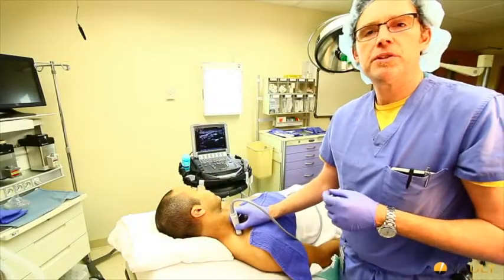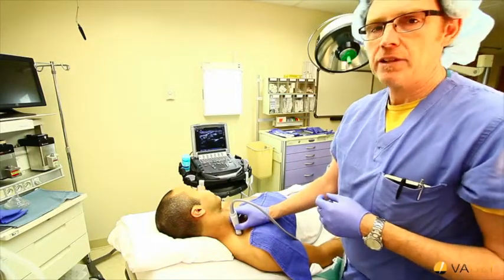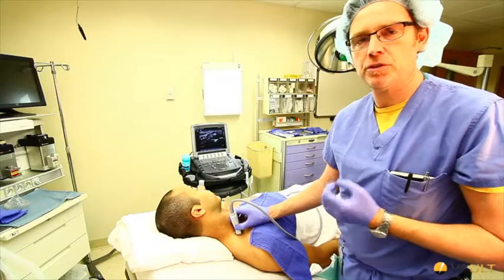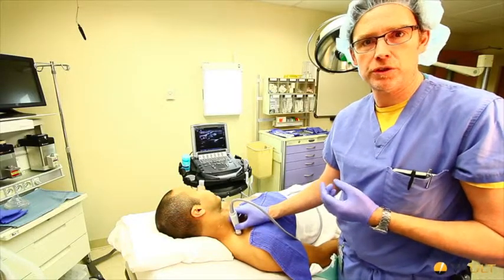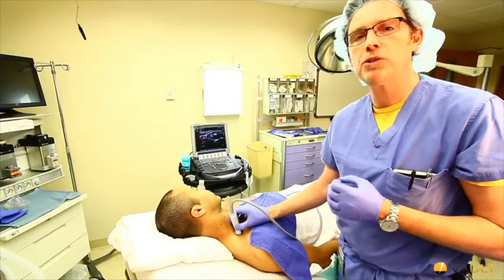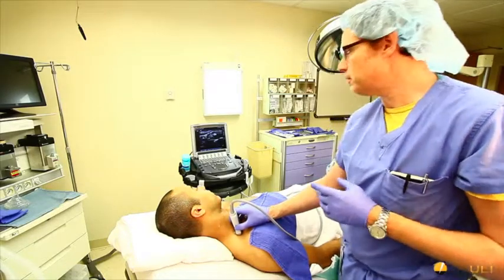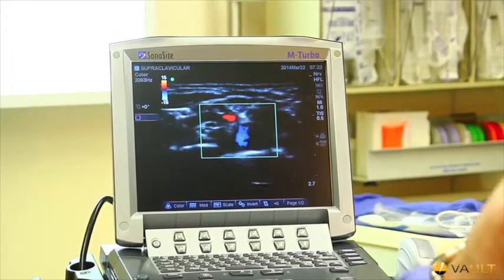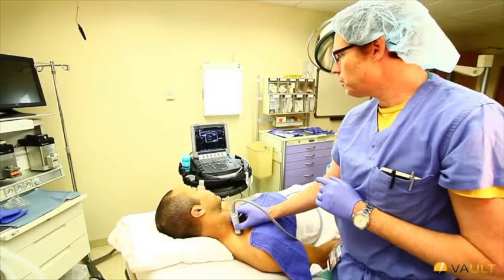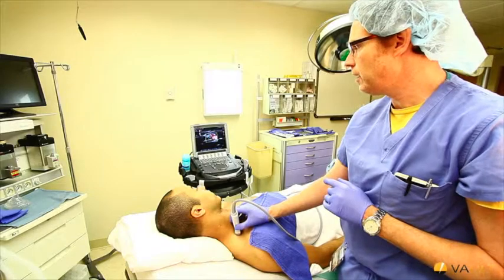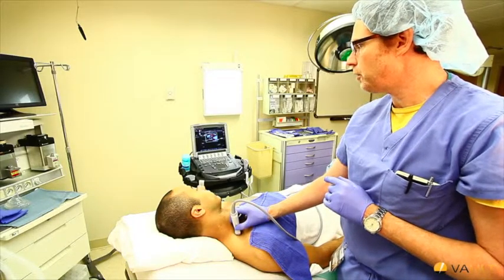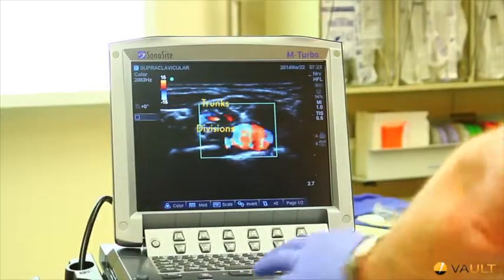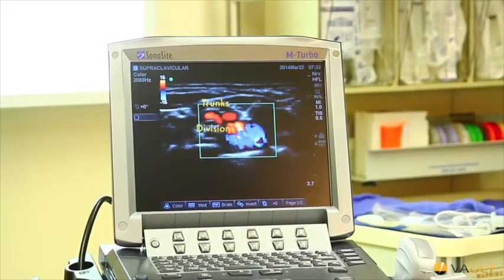Once we have the first rib in a position that will reduce the incidence of pneumothorax, we want to check for any aberrant anatomy. It is often possible that branches from the subclavian artery will course through the trunks and divisions. Using color Doppler, we can make sure that our needle path will not be affected by this. So we will apply some color Doppler. We can see the trunks and divisions, and as we rotate slightly, you notice there is a branch of the subclavian artery which actually divides the trunks and divisions of the brachial plexus.